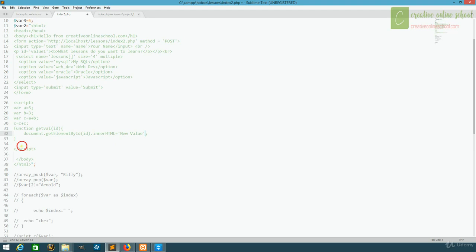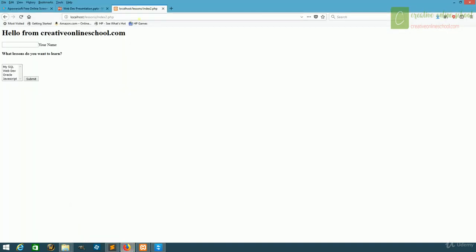All right. Now we have to call our function, remember, and pass it an ID. So we'll just say get val, and we'll pass it value 1. Now what happens when we load our page? Notice what we have here. That changes to new value. We've not only gotten the information from the page, but we've updated it. So that even though we didn't have to call PHP again, we were able to change the display that was seen on the page. It took the value that it had and gave it a new one.